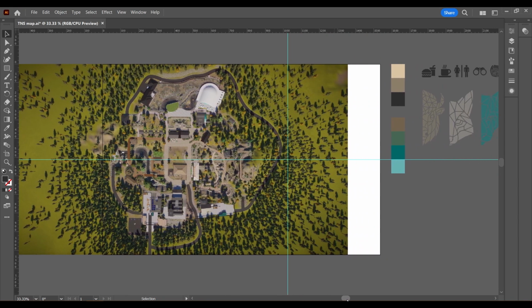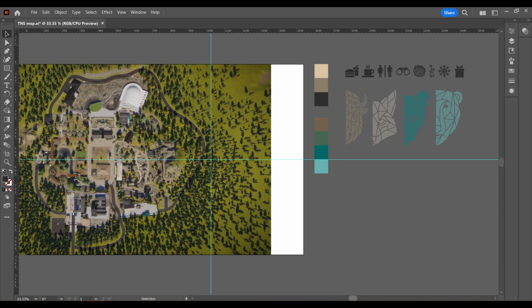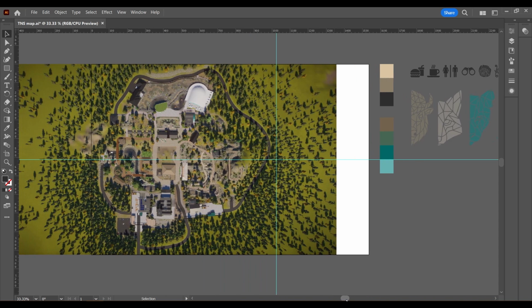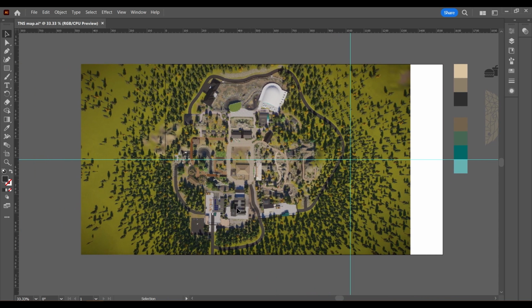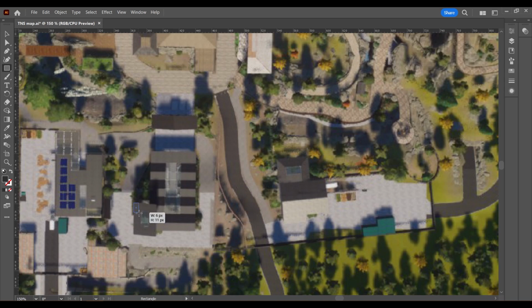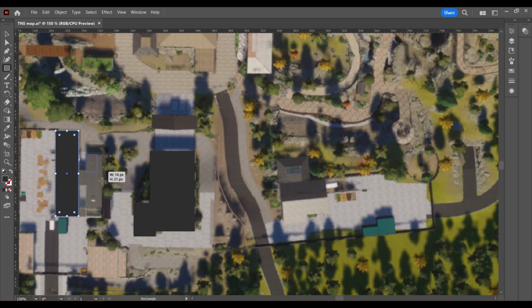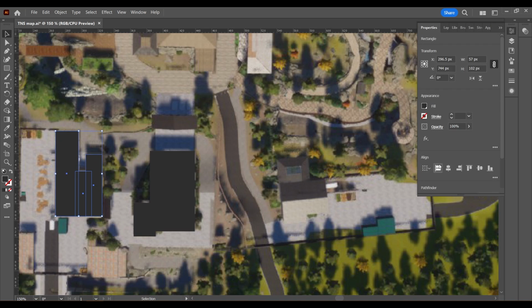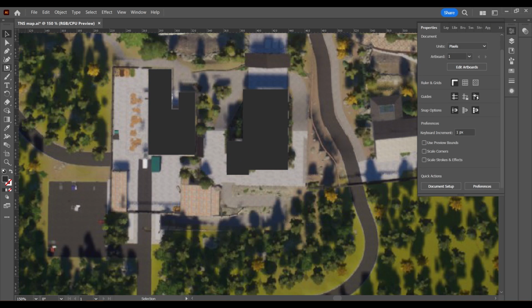I thought it would be fun to start off the new year 2024, Happy New Year by the way, with a video that is Planet Zoo related but not quite Planet Zoo. So I'm going to show you a little bit of behind the scenes with the map design for True North Sanctuary. The zoo is complete, as you could probably tell from the screenshot from above of the entire zoo, and that screenshot is our starting point for this map.